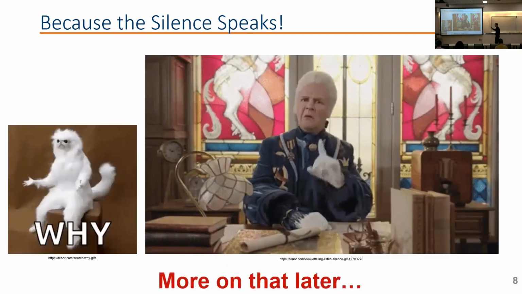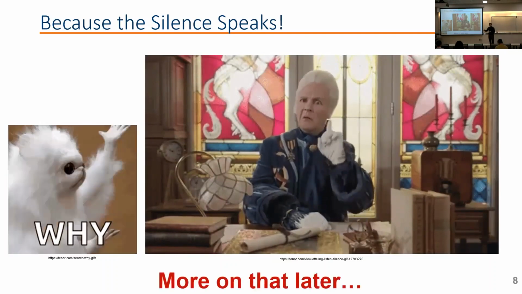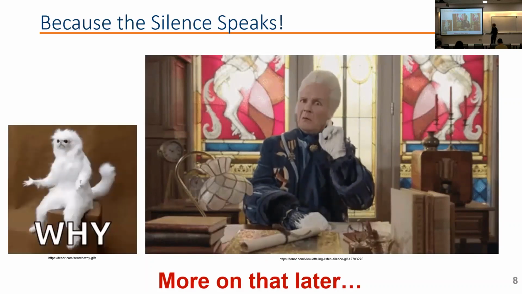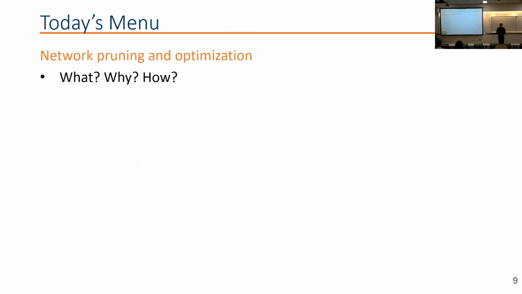And we're going to go back to that later when we talk about linear regions, at least my take on why that is so important. Now, for today's talk, we're going to cover three things. We're going to start by just giving you an idea of network pruning and optimization. So we're going to cover some basic definitions about what we do in network pruning. And I'm going to touch on some approaches we have tried in the past in case you're interested. And there will be references at the end about those.